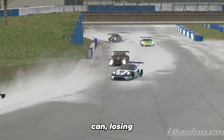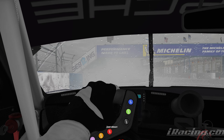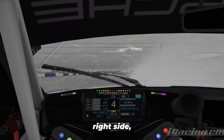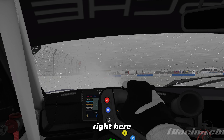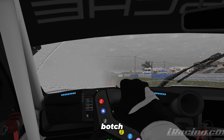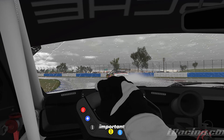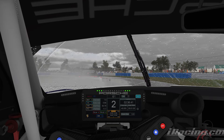Now I brake way too late here — go flying off, hit that cone, take about as wide a line as you possibly can. Losing first place, which means I'm now going to be faced with the spray. Nearly running my car into the wall on the left side and then actually running into the wall on the right side. Moving to the left just so I can see where I'm going, trying to get the car slowed down — very difficult on this wet concrete, the car just seems to never want to stop. Totally botched our exit, couldn't see where we were going, went straight into the grass but managed to get the car stopped in time for the next corner.